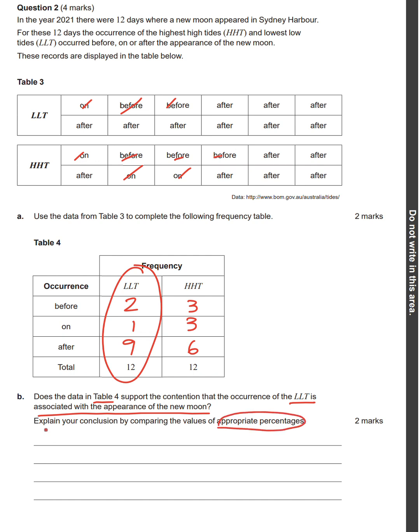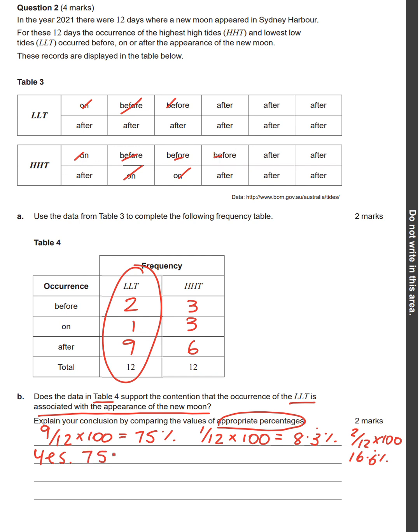So we're going to find the percentage of this. 9 out of 12 times 100 is 75%. Then 1 out of 12 times 100 is 8.3 recurring percent. And 2 out of 12 times 100 is 16.6 recurring percent. Now, you would just check that on the calculator, but I already did those ones. All right, so we would say yes, and it supports the contention because this is obviously much larger than those ones.